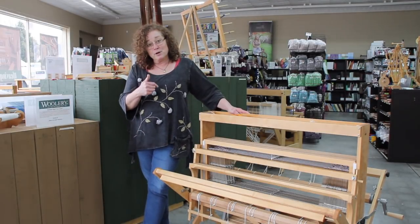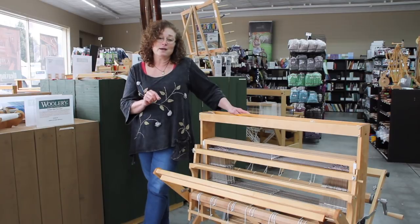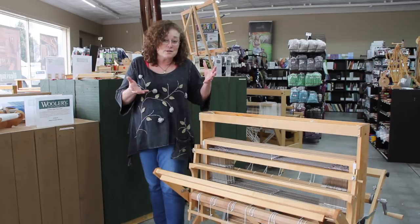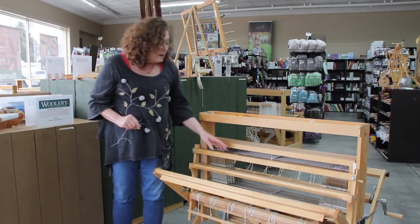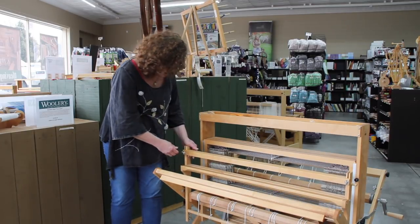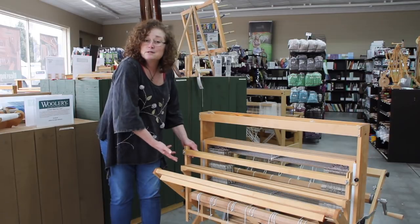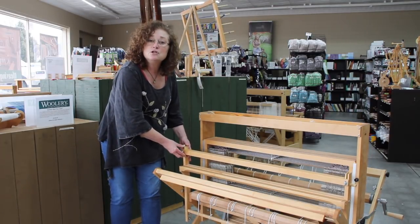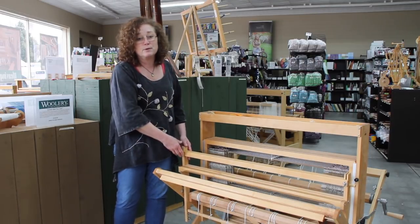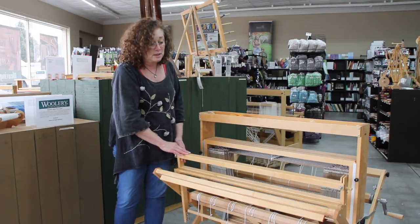Before we get started and bring our warp over here, there are a couple of things that would really help you, just to prepare you if you're by yourself. The first thing, your top batten on the actual beater bar usually has wing nuts. Some have regular bolts, depends on the loom. What you want to do is loosen it. You just want to be able to make it slide up and down. I don't take it off because that's another thing you have to put on. So that's the first thing.